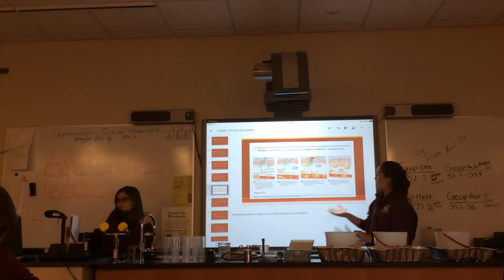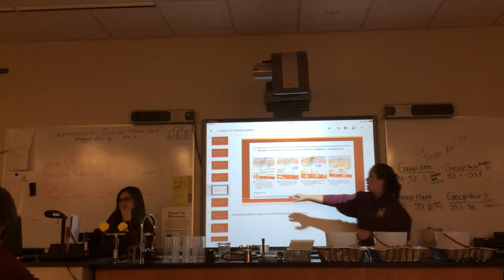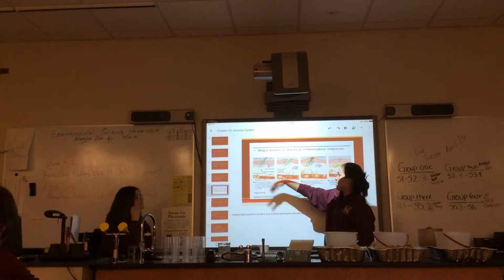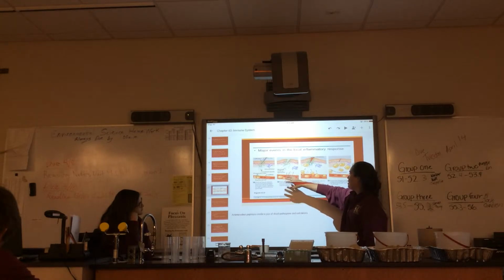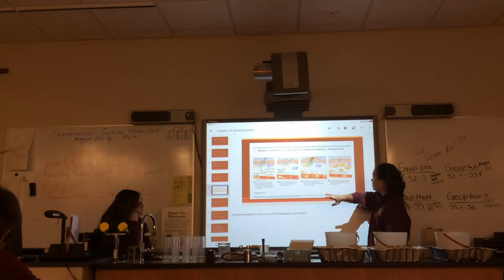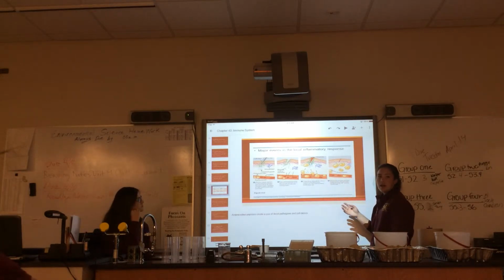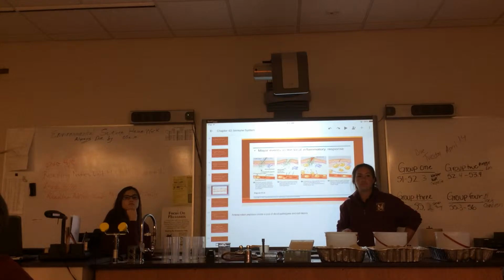And then this is just a diagram explaining the inflammatory response. As you can see, if a splinter gets into the body, the macrophages go and attack the bacteria or the pathogen, and then they consume it and take it away. And then neutrophils go to the area, and this causes swelling to stop the spread of the bacteria. Well, the swelling just allows white blood cells to escape into the tissues.